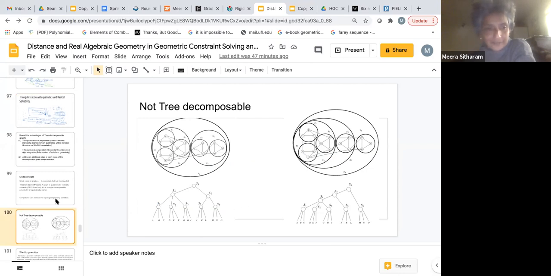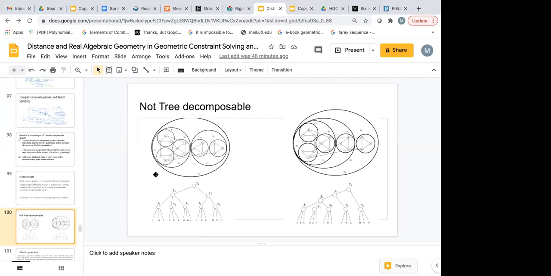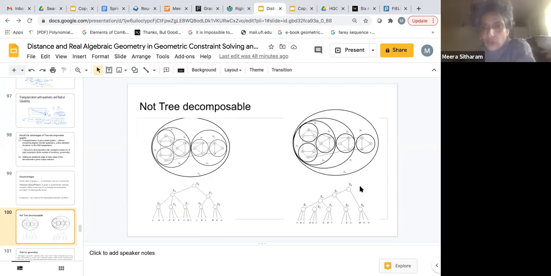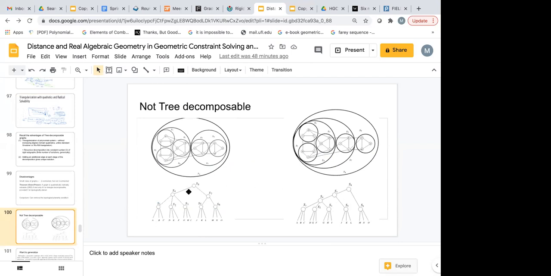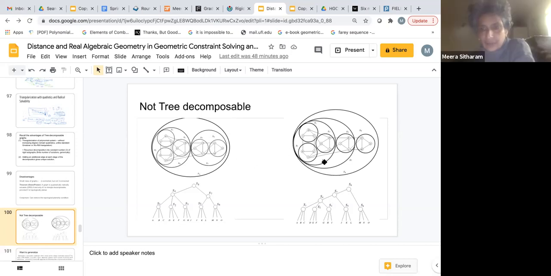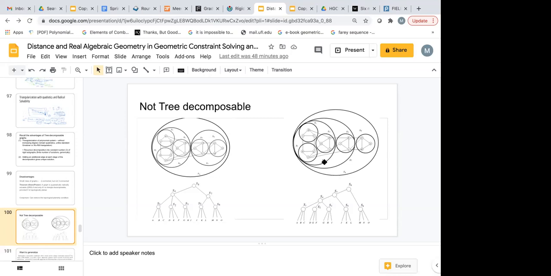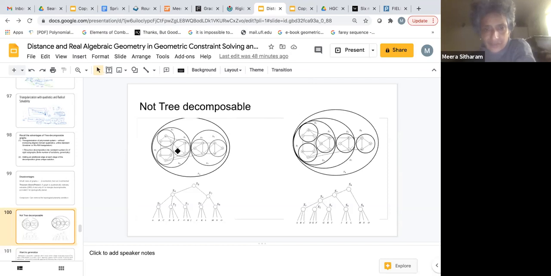Is there some connection between these two pictures? Like, they're both decompositions into rigid subgraphs. No, I'm talking about the upper level, the origins. Is there some function that can take me from the left one to the right one? They are the same graph. The same graph? How can they be the same graph? There is a circle here. No, the circles are not the graph. The circles are showing the rigid pieces, rigid subgraphs of the graph.